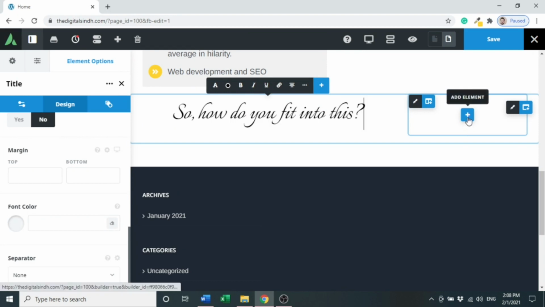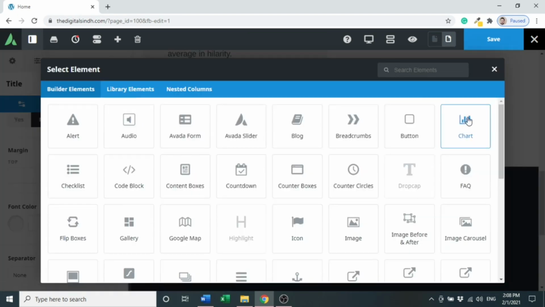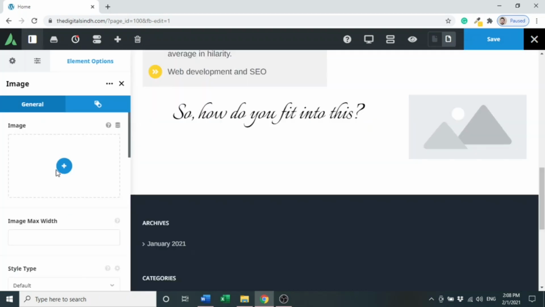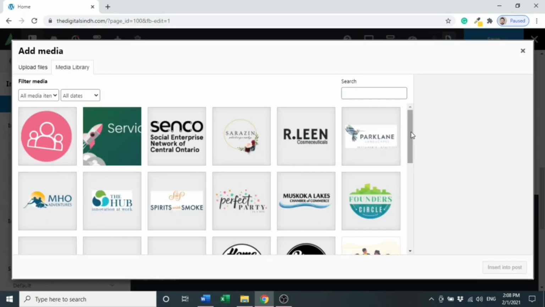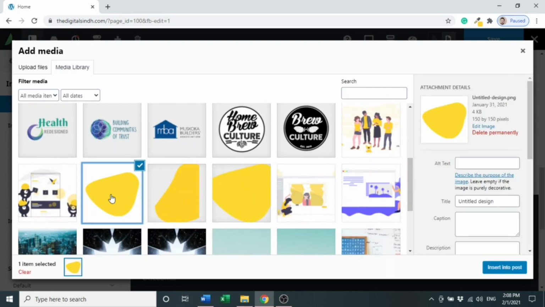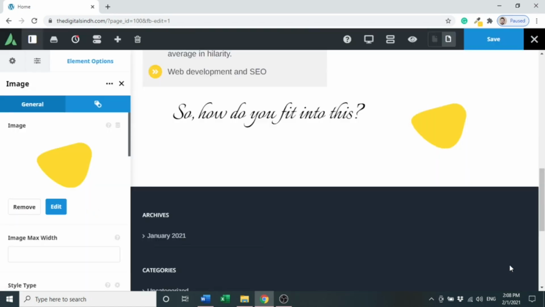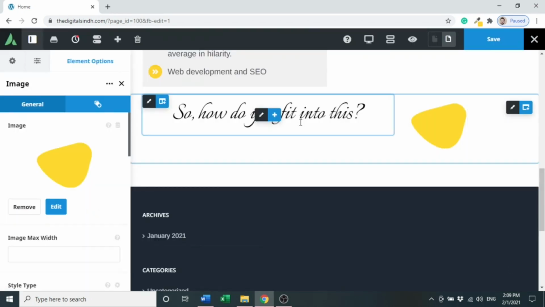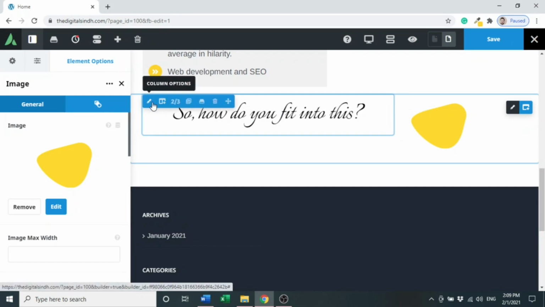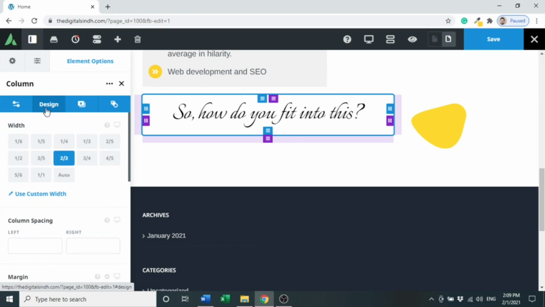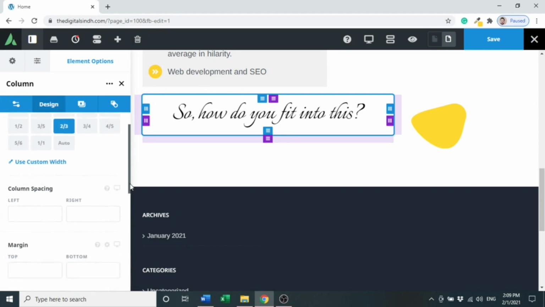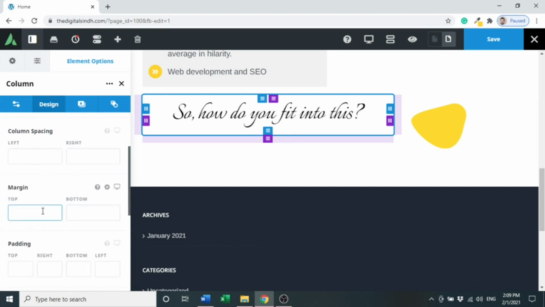Let's come to this section, add element. In this section we are going to add an image. Click here, and I'll add an image, this one. You can see it looks good, but we need a little bit of margin. Come to this section and come down.